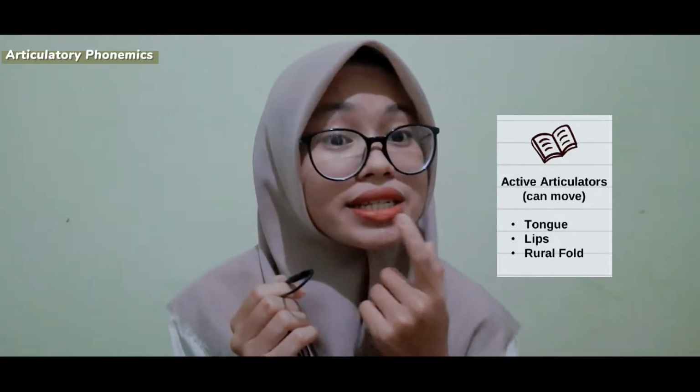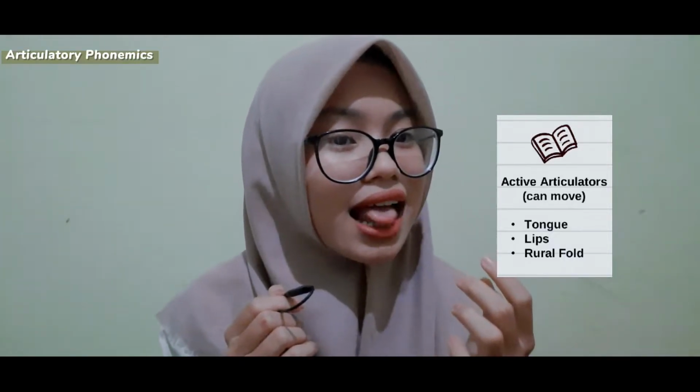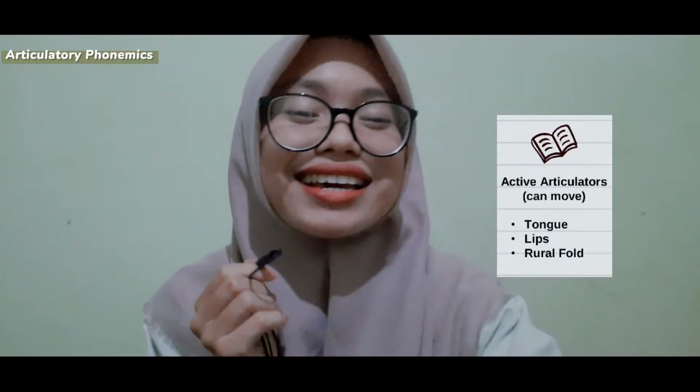Articulatory phonetics is defined as any vocal organ. And vocal organs are divided into two types. First one is active articulators, which means the organs can be moved, such as lips, tongue, and vocal fold. It can be moved, right? Like this one can be moved, and tongue, yeah. And second one is passive articulators, which means the organs remain fixed, such as teeth, hard palate, alveolar ridge, velum, and pharynx.